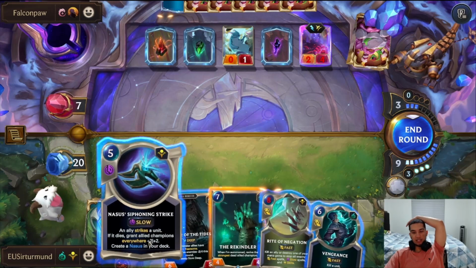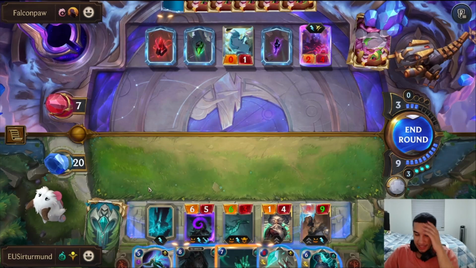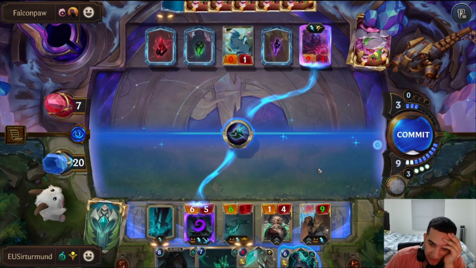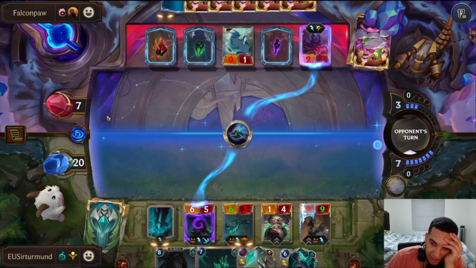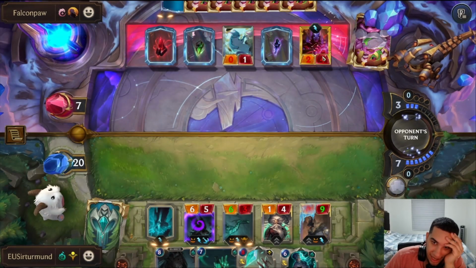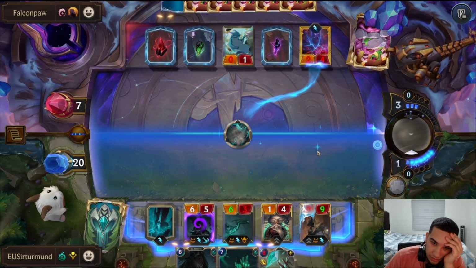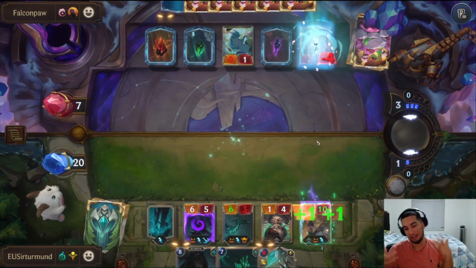Opponent could have access to... If opponent has access to the recall, I want them to recall the Terror of the Tides. That way the Nasus is gonna die and bring back another Rekindler. So if they can recall this, okay, that cannot be right? I want to force them to have to play a recall on their own unit. So if they have the recall, they're gonna have to replay it. Okay, they didn't have the recall either.